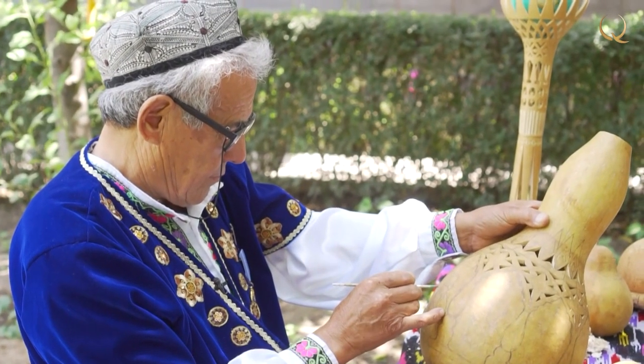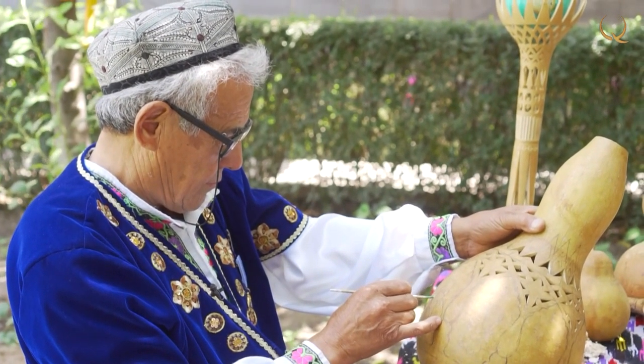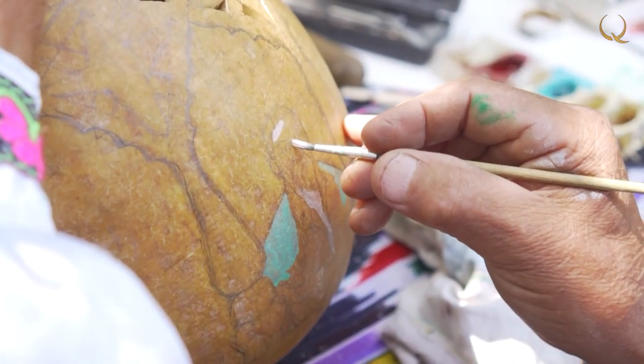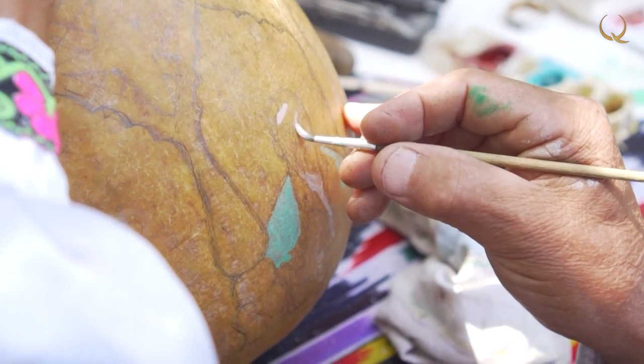It's not easy to make anything from a squash. It requires quite a lot of effort. But the fantasy of the craftsman does wonders and allows to create true masterpieces.